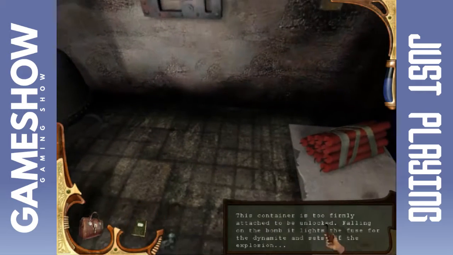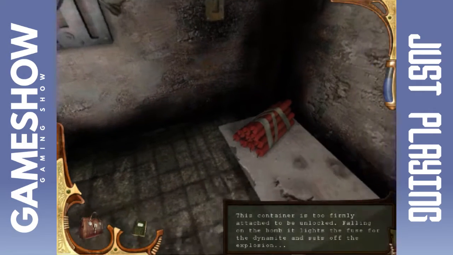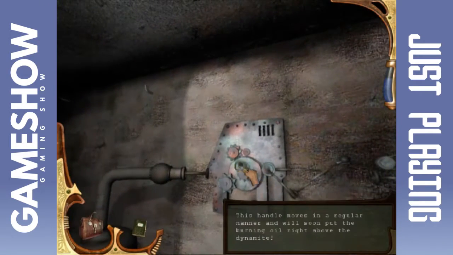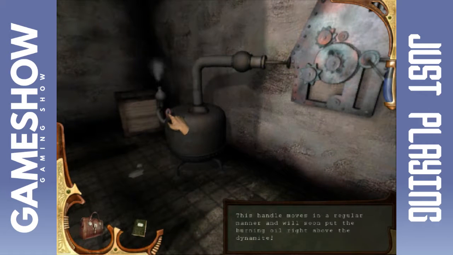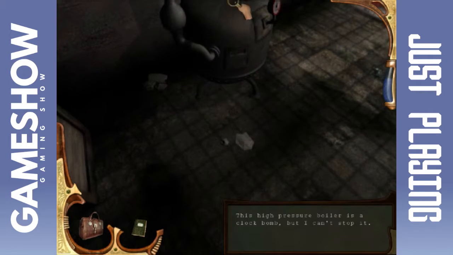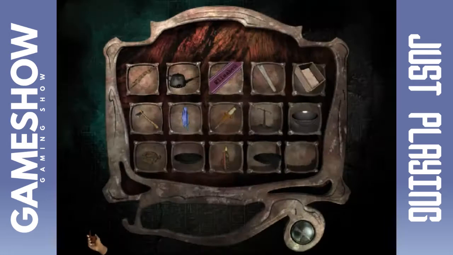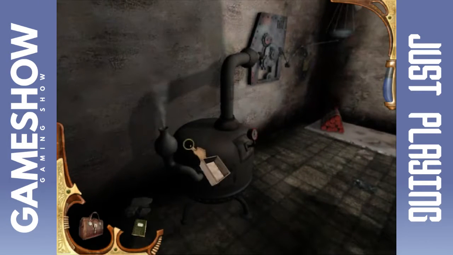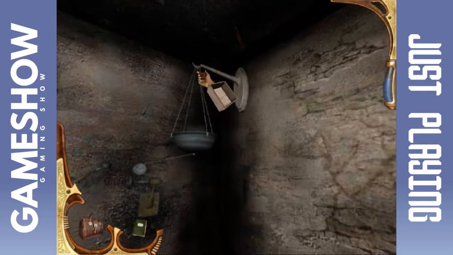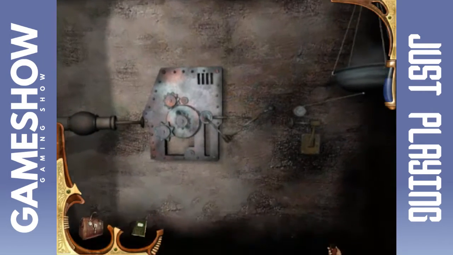This container is too firmly attached to be unlocked. Falling on the bomb, it lights the fuse for the dynamite and sets off the explosion. Kind of like a Rube Goldberg device. This handle moves in a regular manner and will soon put burning oil right above the dynamite. This high-pressure boiler is a clock bomb, but I can't stop it.